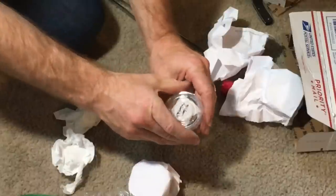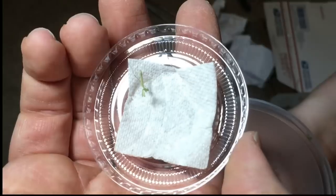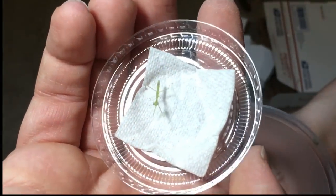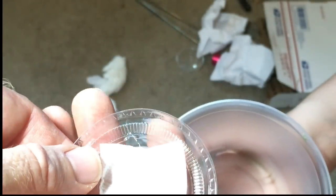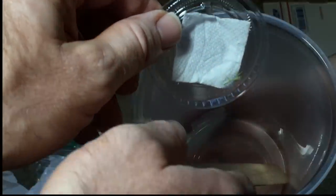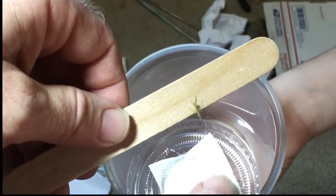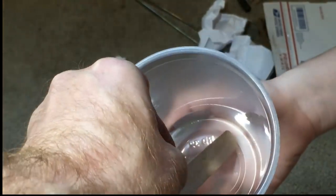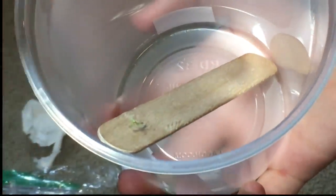Excellent — this is the mantis. It's so tiny, look at that. Look at the size of that tiny little mantis. This is much smaller than the one I got last time. I may even want to keep it in a smaller deli cup than I was planning on, but for now I'm going to put it in this 32-ounce deli cup that we've prepared. I'm going to get it to crawl onto this ice cream stick here, and then put it right into the deli cup. There it is — looks good. Let's go ahead and get that lid on and make sure he stays on the stick while we're doing that, because he's so tiny.